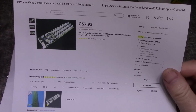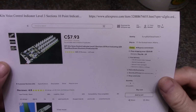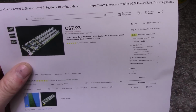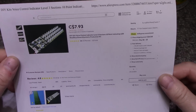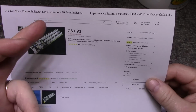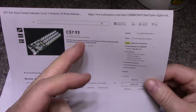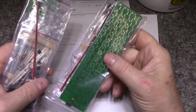Why not? If I ever do decide to integrate this into an amplifier kit or a project I'm doing, I could use this as an output level meter, or just something that gives you blinky lights you like looking at. So yeah, I bought this on AliExpress, and you can see the price there. I paid in Canadian dollars. You'd probably get it cheaper if you're in the United States. They had free shipping on orders over $10, so I bought 2. Why not? And here they are.